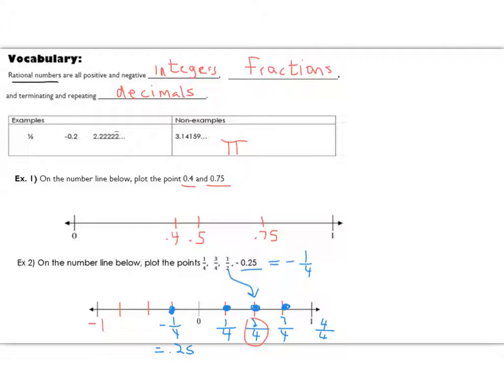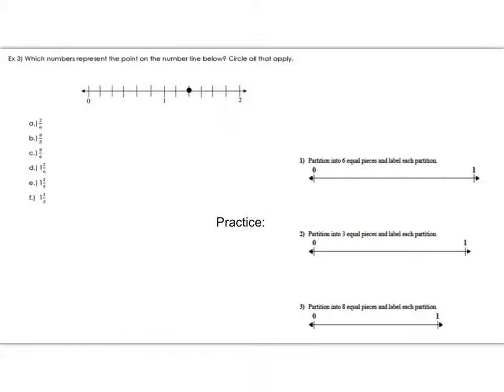Alright, so again, notice the order. You have to think really carefully about how these numbers work together. Once the denominator is the same, like this, you know the numbers on the top are going up, and that's how you know that they go in this order. Alright, let's take a look at a couple more examples. Go ahead and turn to the next page.